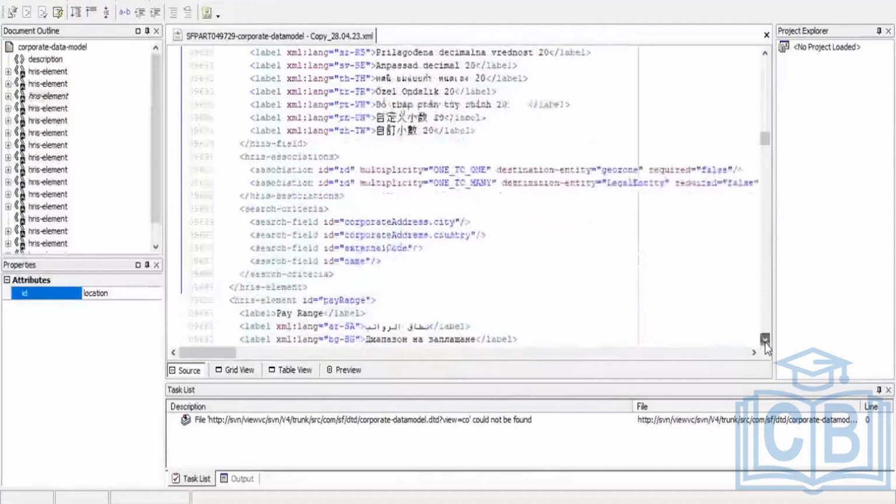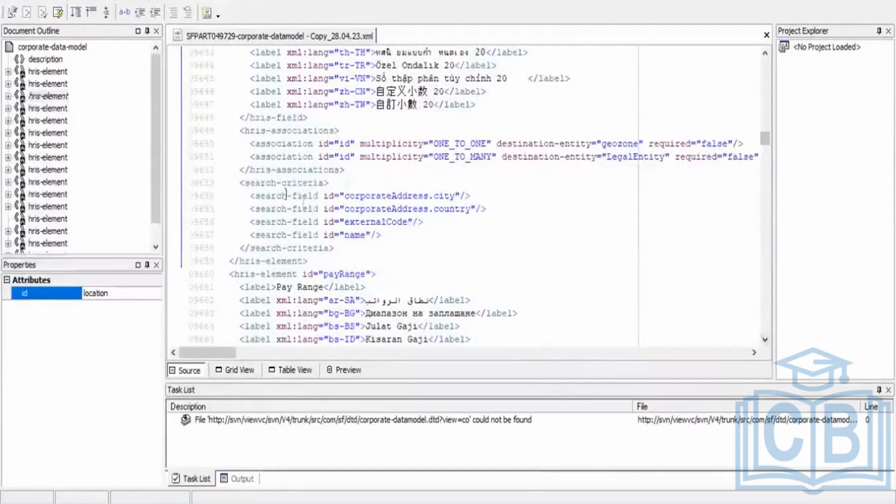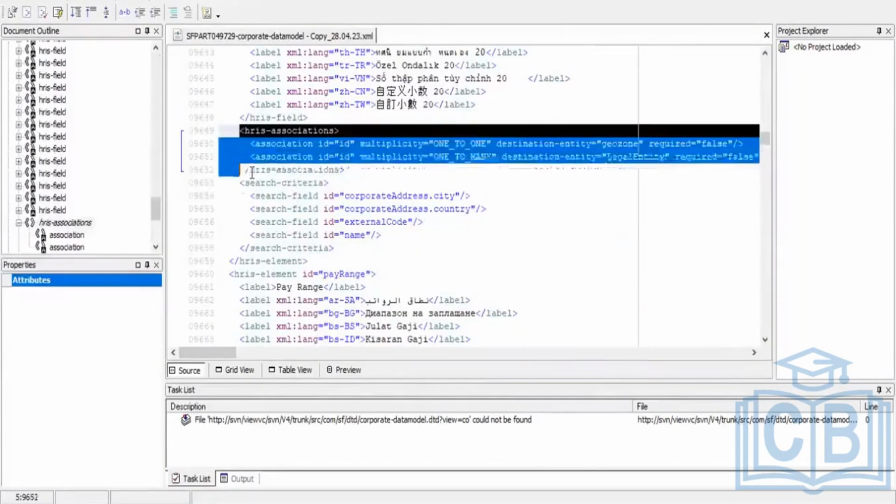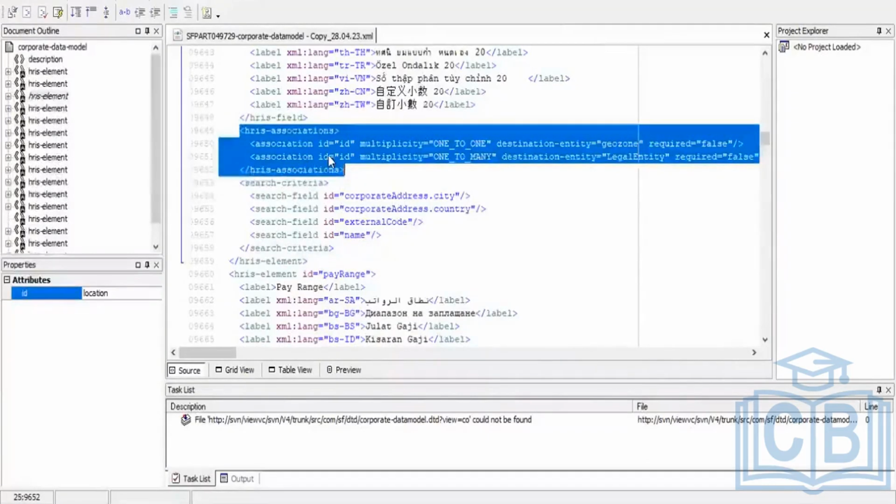Can you see here the association code, which starts from here and ends here? In this code you can see ID, we should not do anything here. We can see the multiplicity, we can change here to one to one or one to many. Destination also, and we can change required also, we can specify here. This is the code which has been showing here. From the source, any questions here?